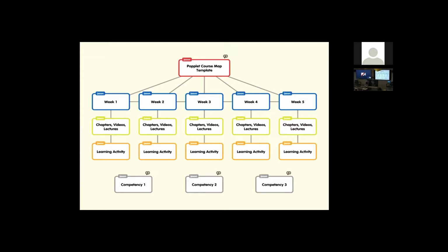It's also the only one that has the ability to tag each individual bubble with the name of the person who's been editing or working on it most recently. So if you're working together on a map with another faculty member or with an instructional designer, this can be a good way to do revision history, keep track of what changes have been made on your map, and know who contributed what to the map as a whole. So Popplet is probably my second favorite of these. It's a really useful tool.